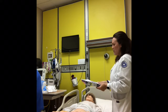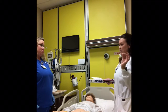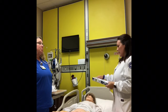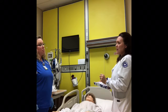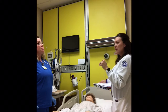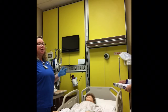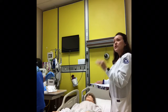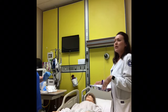And then another thing I want to note, Amber, for male patients, all the steps are the same for sterility, and the concepts are still the same. But with male patients, when you grab the shaft of the penis, it's important to keep the penis at a 90-degree angle towards the patient because the catheter insertion goes a little bit more easily with that position. In that position, I found that you don't have as much resistance from the prostate. And if you do have some resistance, or the male patient is telling you that it hurts a lot, you need to stop.